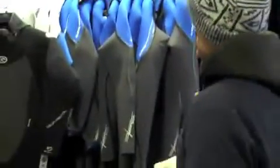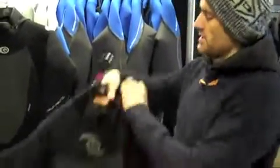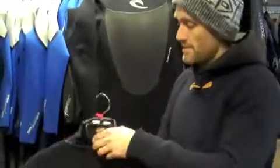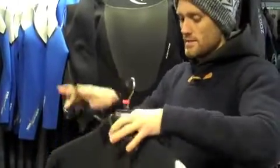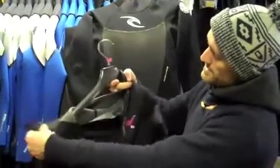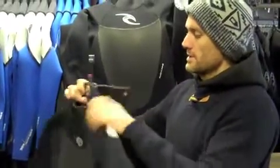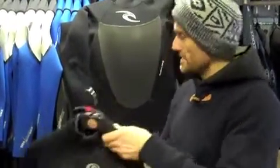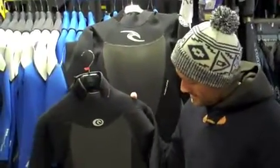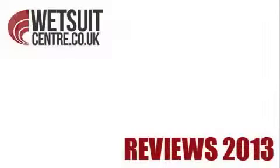Here's the inside of the ladies' suit for those watching — you can see the crossover between the two suits. They're very similar, as mentioned, with the ladies' one obviously having a different cut. Inside you still get the lanyard which pulls up the zip, you get the back panel inside the suit for keeping water off your back, and you also get that flash dry lining inside. So essentially that's everything there is to say about the Dawn Patrol for summer 2013 — definitely a recommendation from the Wetsuit Centre and a really good entry level wetsuit.